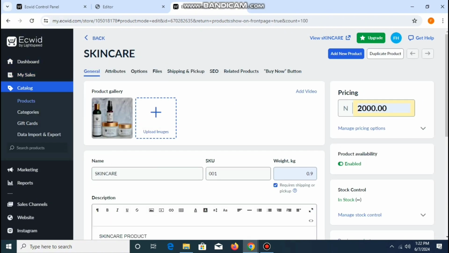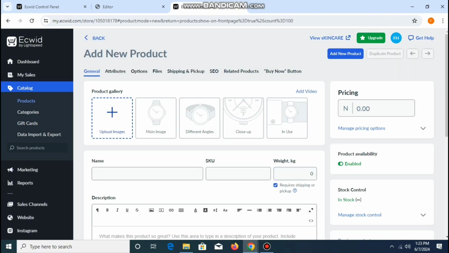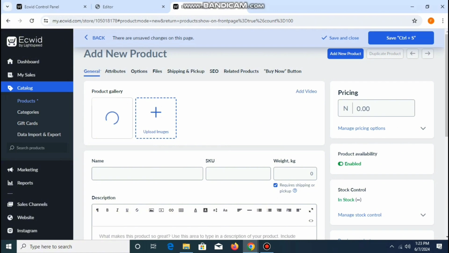Then you can repeat the same process to add another product. You come and click on back again and see we have one product here. So come to the top, click on add product again, repeat the same process here, then add the picture of your product. So add it, then the name. I repeated the same product, but don't mind that. You can use your different products for it. I'm just doing this for the sake of this tutorial.